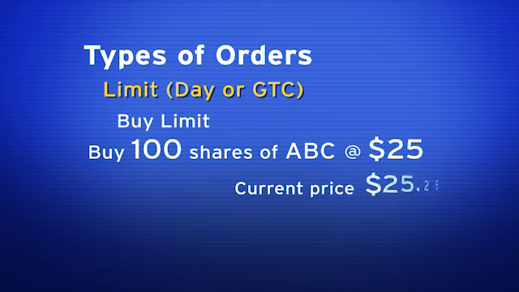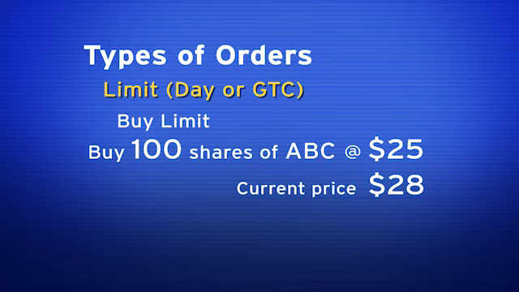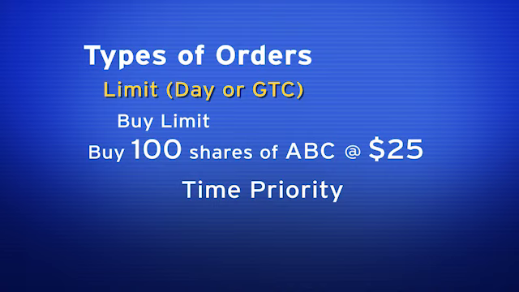Next price is $25.25, then 26, then 27, then 28. Our order never gets filled because there was an order ahead of ours. There was stock ahead of ours. The limit price was hit, but our order was number 2 on the books. The first order got executed. Price after that went back up. Our order did not get executed. So that would be time priority.